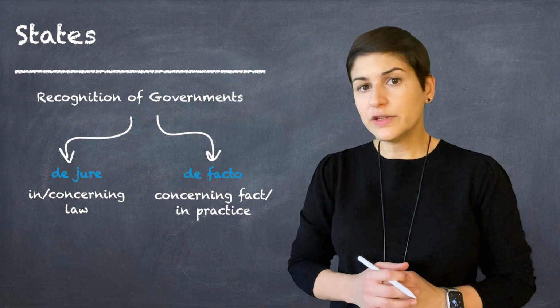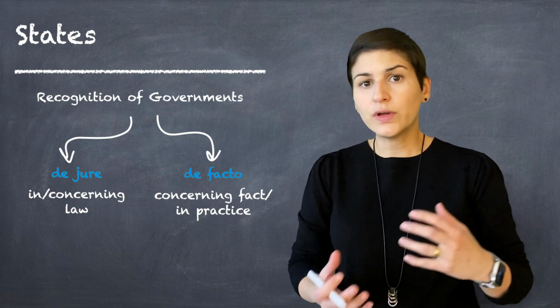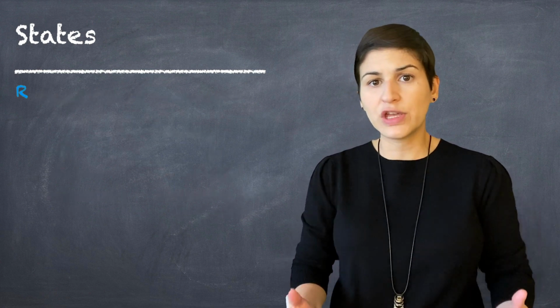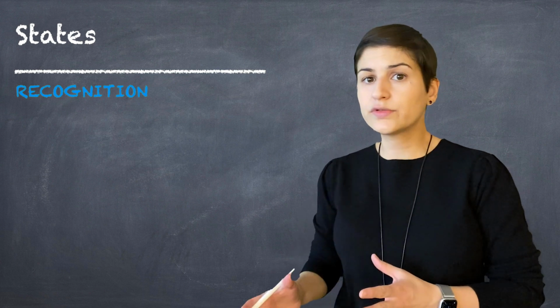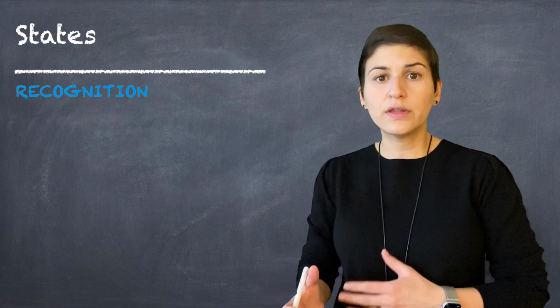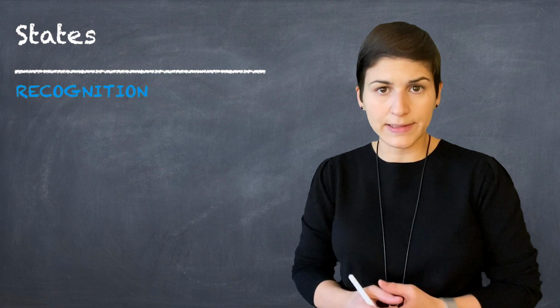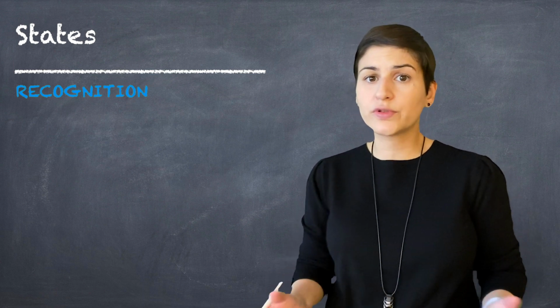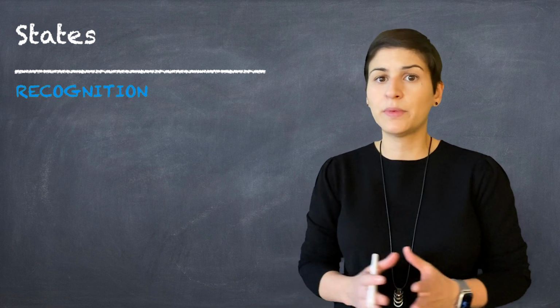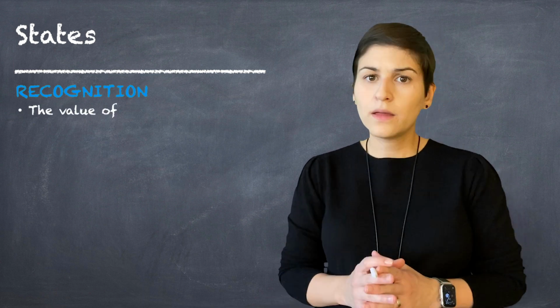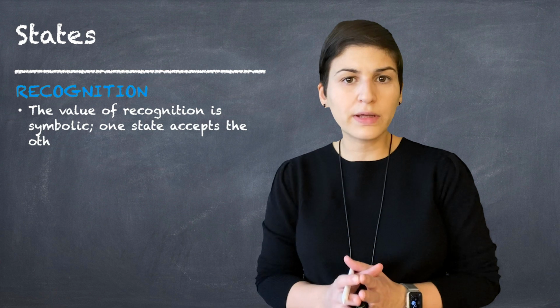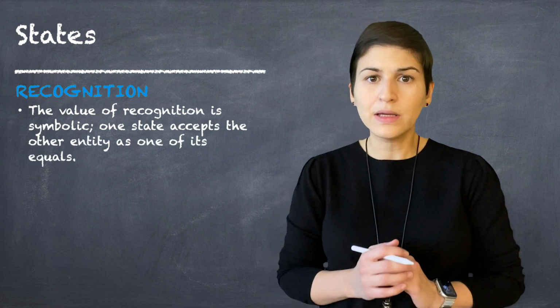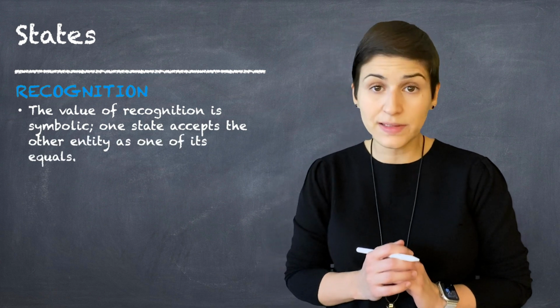Different from the recognition of states, de facto and de jure recognition can be changed anytime. This can also change in accordance with the relations of the two states. And as we will see in the forthcoming weeks, this might also be a result of the reduction of diplomatic relations between two states. In general terms, when we talk about recognition, we should keep in mind that the value of recognition is symbolic.